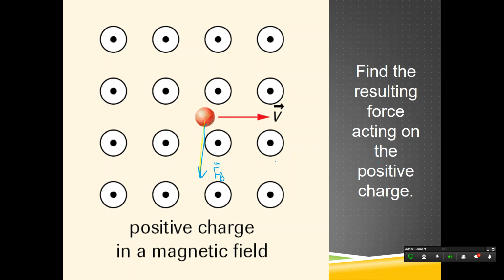Let's say this particle did some kind of motion, and it was now here, and it had a velocity in the downward direction. All right. What is the force now? So we're going to use our right hand again. FB, where's the left? All right, so what happened between position one and position two? Here's my particle at position one. Here's my particle at position two. What happened to it? What kind of trajectory did my particle follow?